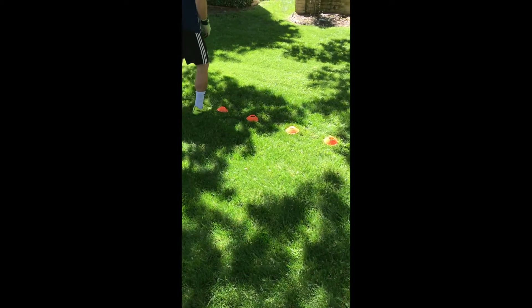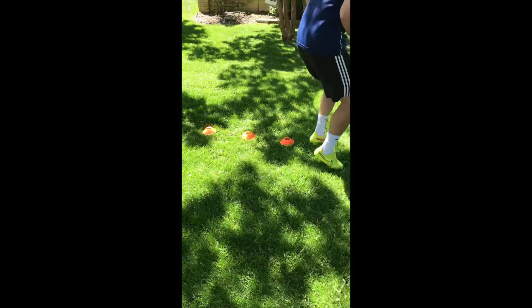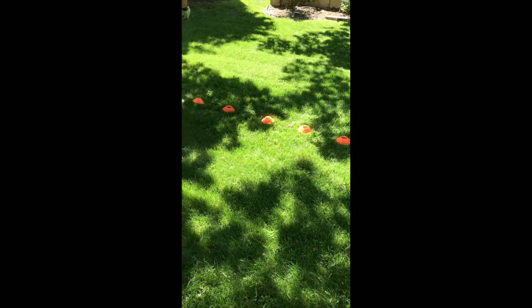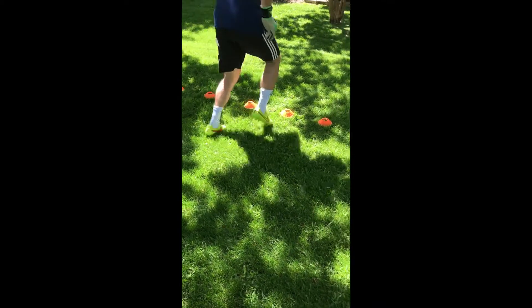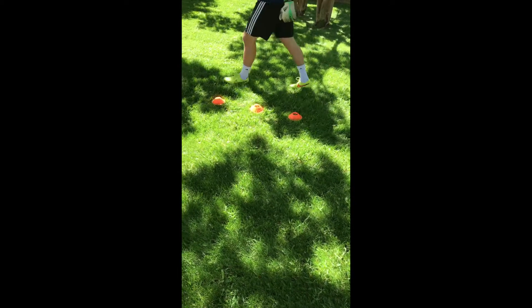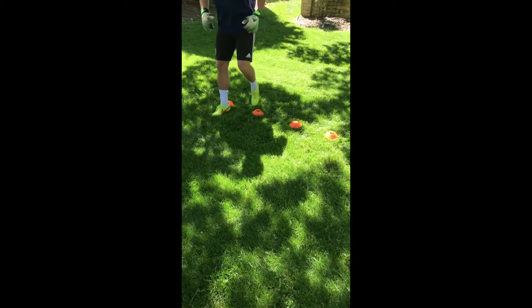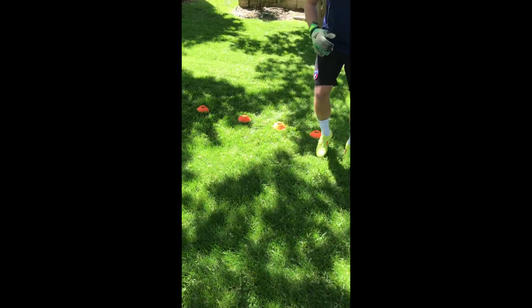You can always move at your comfortable speed — whether it's slow motion, half speed, 75%, or full speed if you can manage it. Keep practicing and you'll eventually build up your ability to go through the drill as quickly as possible. It's all about muscle memory and getting comfortable with the same drill.